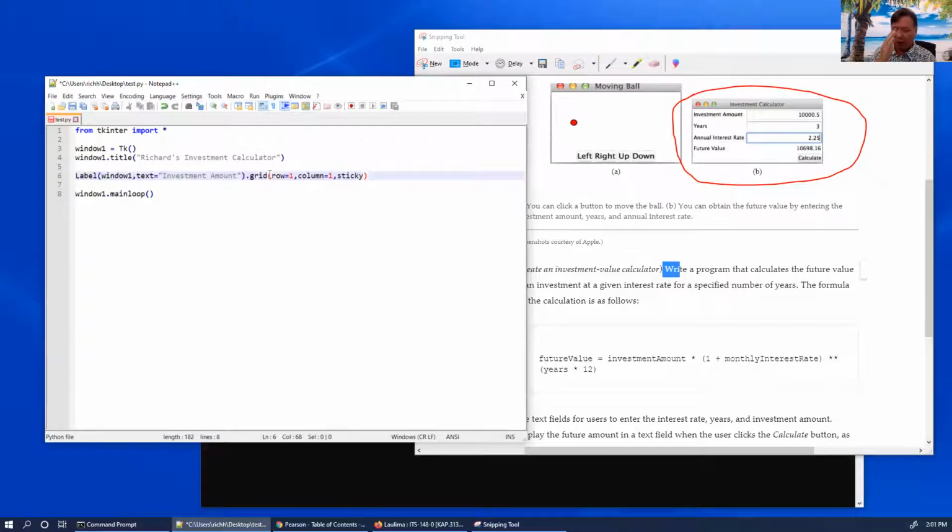Let me pull up Word real quick here. Actually, Excel might be better, but I'll just explain it this way. Let me pull up my whiteboard here.